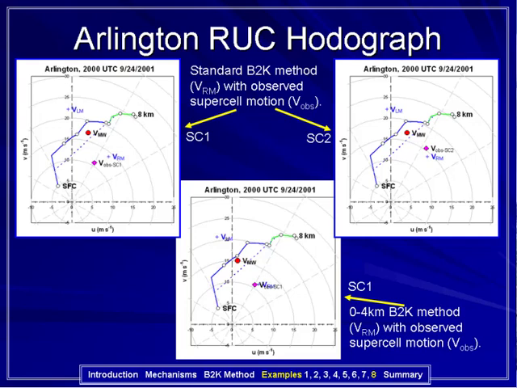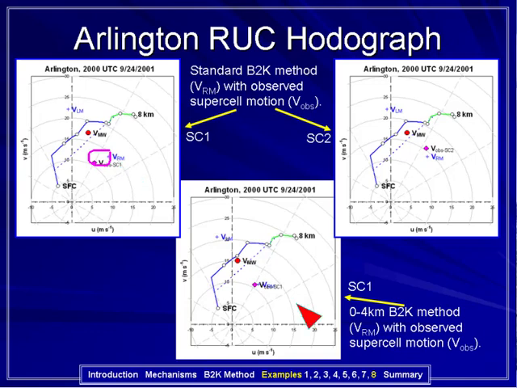Well, now we'll look at the hodographs from this event. First, let's look at the upper left. What I have plotted here is the standard B2K. The mean wind is from 0 to 6 kilometers. The forecast supercell motion is here, about 30 knots to the northeast, and we see the observed motion for supercell 1, which was around 20 knots. We ended up with about a 5 meter a second storm motion error. However, recall that this storm, supercell 1, only had tops of 25,000 to 30,000 feet.